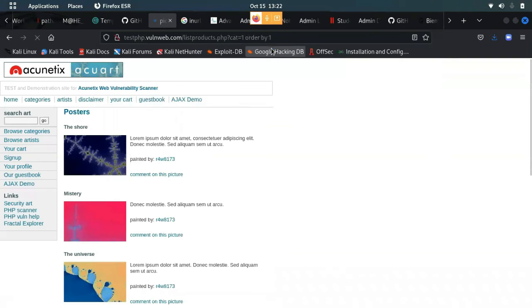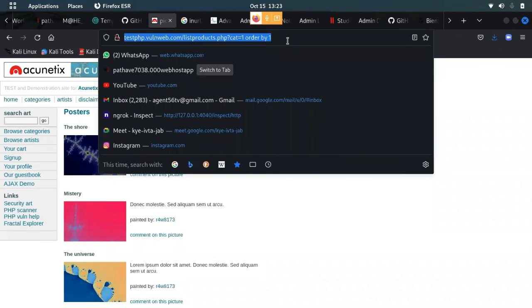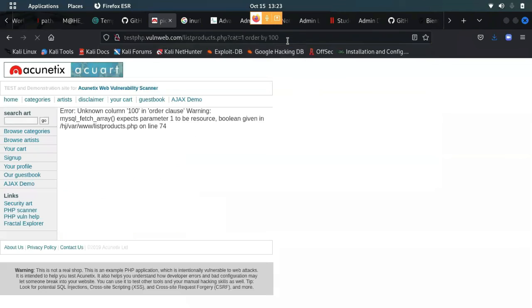One means one column may be there, so the page must be clear and clean. It means one column exists in the database. But what if I put 100 here? It shows me the error: unknown column 100 in order clause. It means 100 columns do not exist on the website.